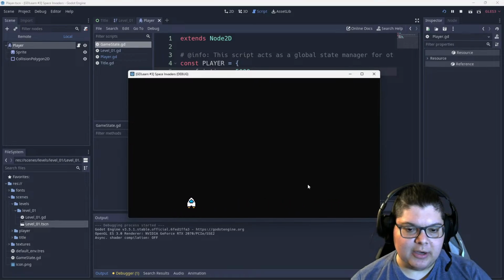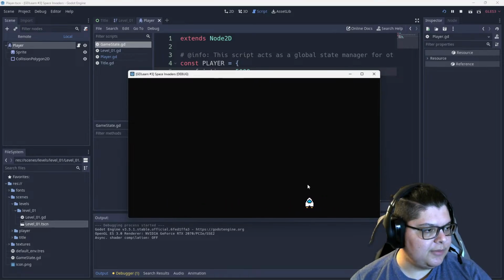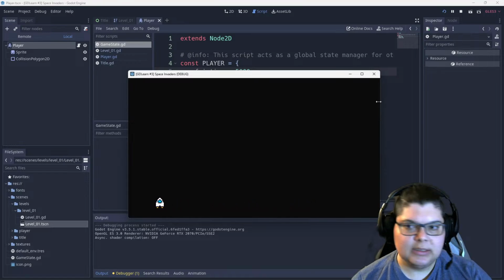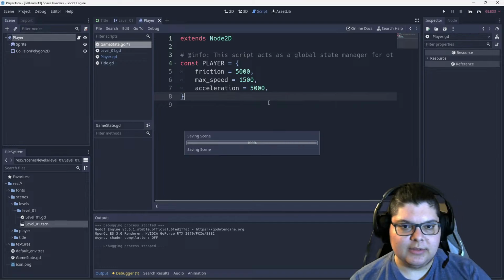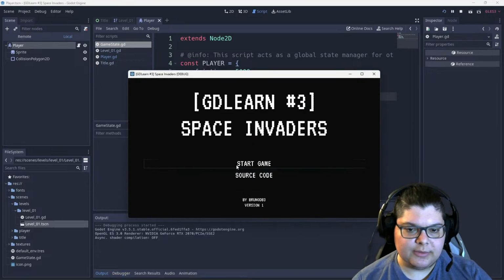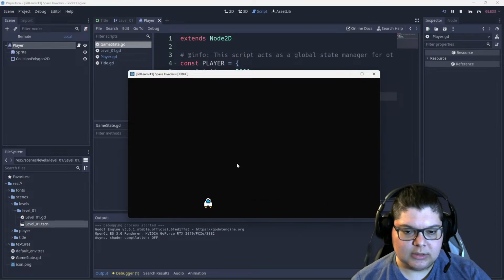Okay, this is a bit better. Before it felt like I was on skates, you know? Okay, so I'll put my acceleration to 5 as well, same as the friction. And it's still not great.